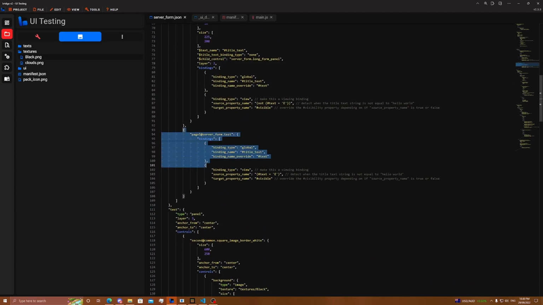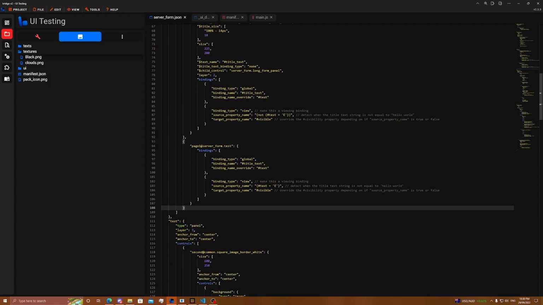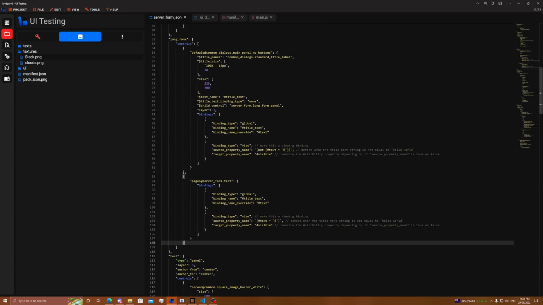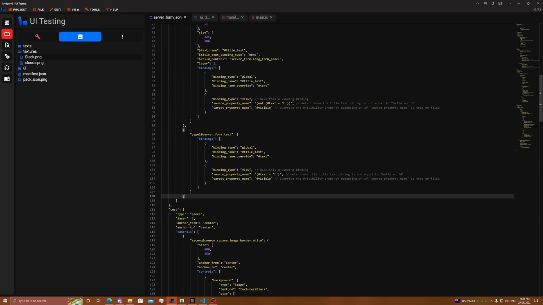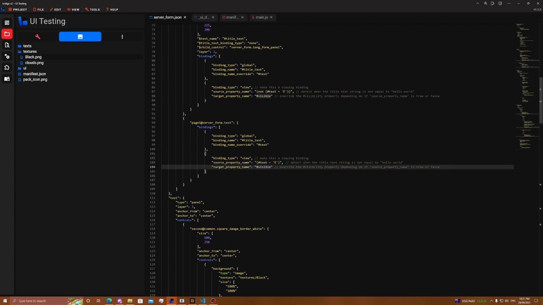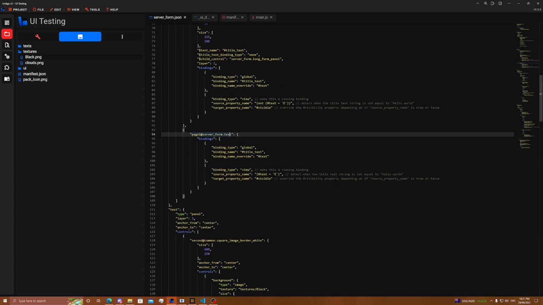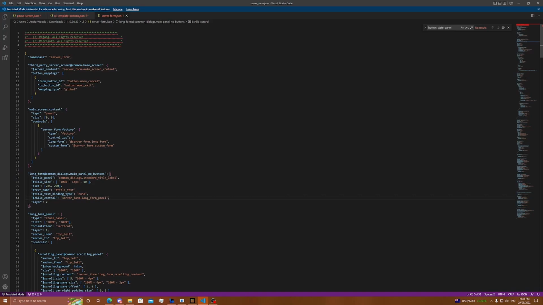And then this is the custom UI. So what we actually have here is the bindings again, and then we're detecting if it is equal to E. And then you see here serverform.test, which means it's declaring the namespace, which you usually see at the very top of any JSON UI form, which defines this whole file.